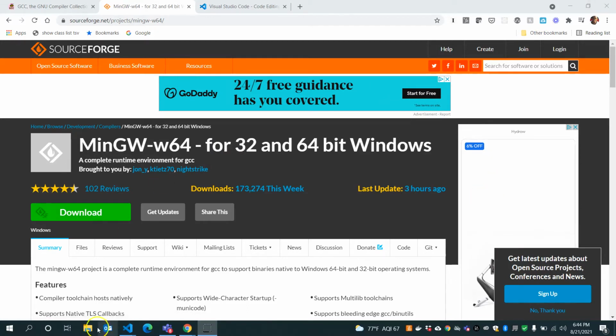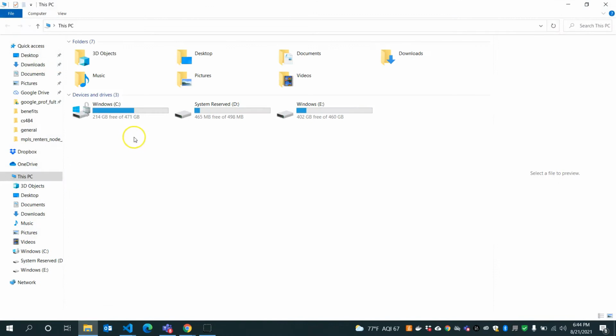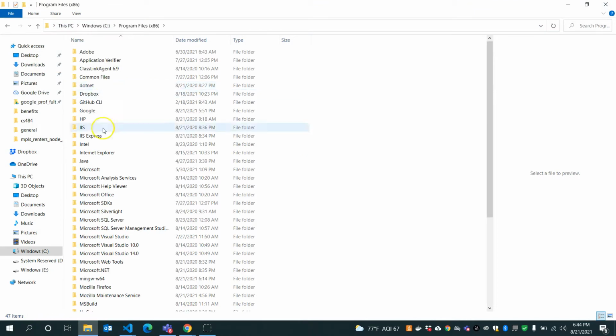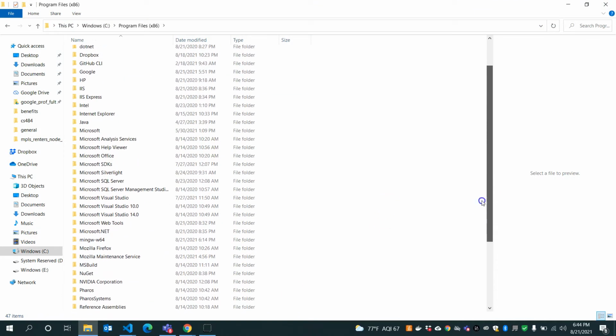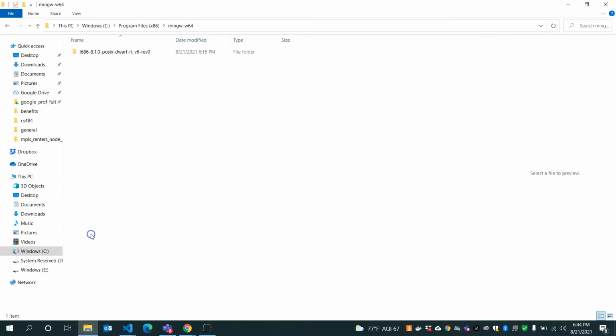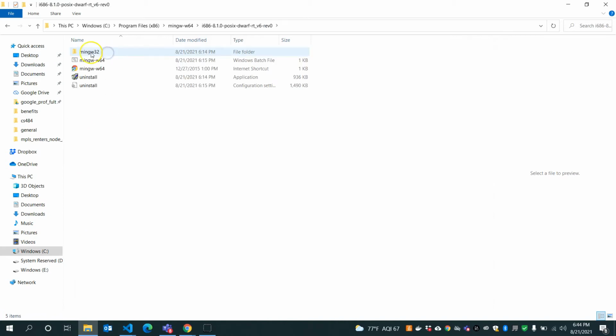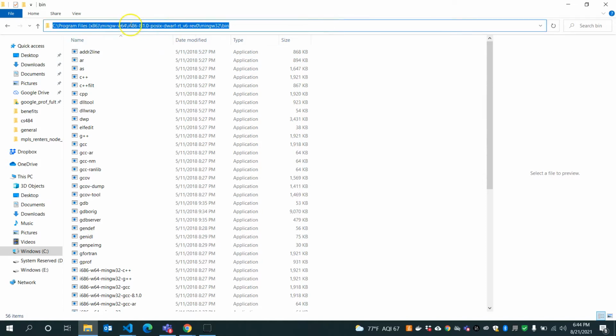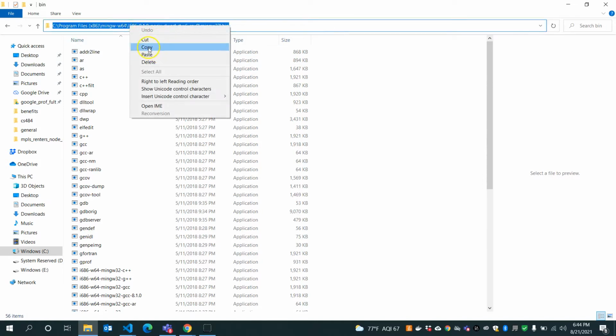So what I'm going to do here is go and get the location of the binary that I need to compile my program. So let's go here. I just open up a folder. I want to click on my C drive, because that's where it was installed. Program Files, and then I'm going to navigate down to the MinGW-w64 folder that was installed on my machine. I'll click here, and again I'm going to navigate to the bin folder. And what I'm going to do is copy this address, this location. I'm going to add this to my path variable for my system.